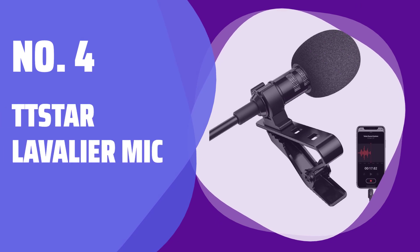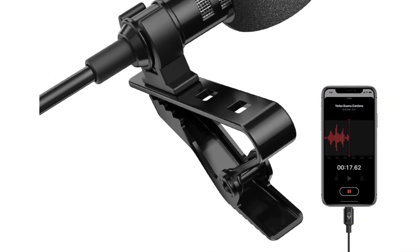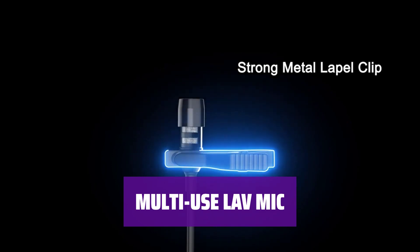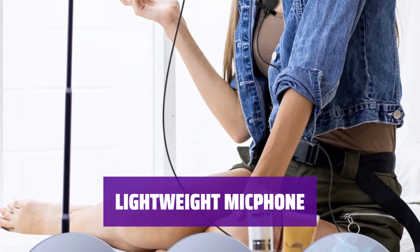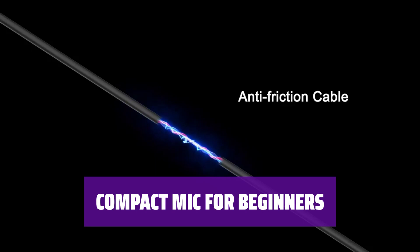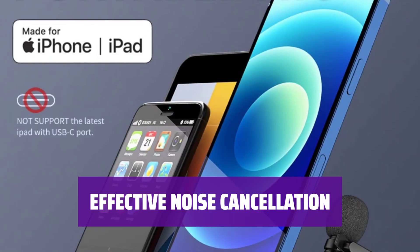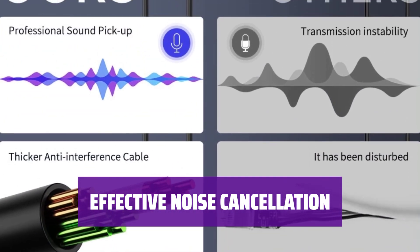Number 4: Star Lavalier Mic. This lavalier lapel microphone is designed for iOS devices, making it safe to use for various iPhone models. Ideal for vlogging and video recording. This hands-free clip-on microphone is easy to attach to your shirt, with two mic muffs and a long cable for versatility. A professional lavalier microphone for iOS devices with no extra accessories needed — simply plug into your iPhone for easy recording during content creation. Comes with a convenient pouch and long cord for comfortable wear. Ideal for voiceover recording and vlogging, with effective noise cancellation for clear sound. Supports a high-frequency range for clear sound capture; the sensitive mic head picks up your voice with little distortion, perfect for on-the-go recording.